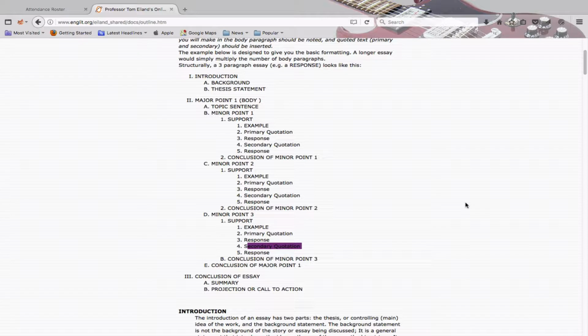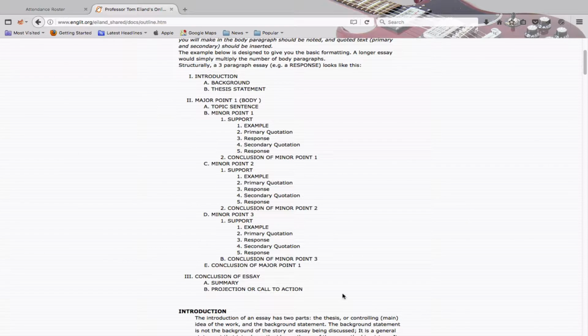What I do not want to see in your paper, and certainly the outline would give me a heads up if this was a problem, is a body paragraph on symbols, and then a body paragraph on conflicts, and then a body paragraph on ironies, because those end up just being laundry lists. You need to demonstrate that you understand how a conflict can have irony associated with it, how a symbol can have irony associated with it, and how sometimes the author uses all three together.